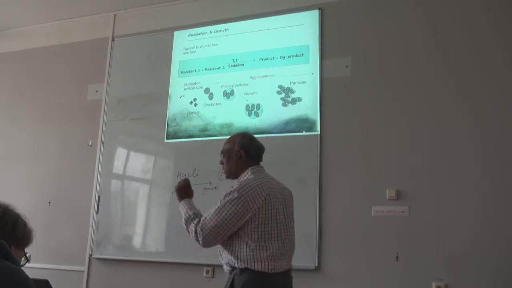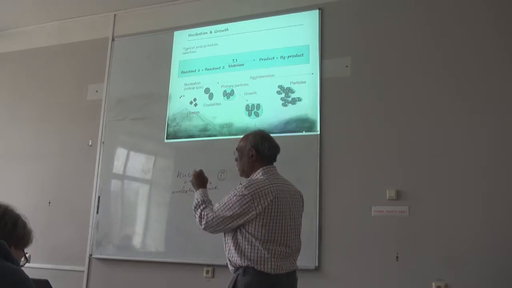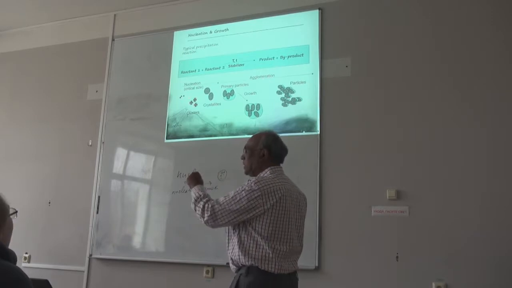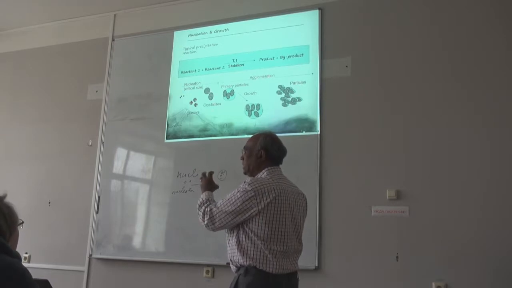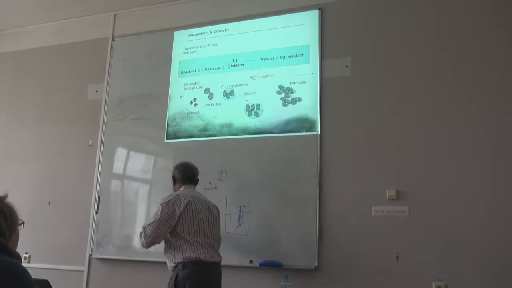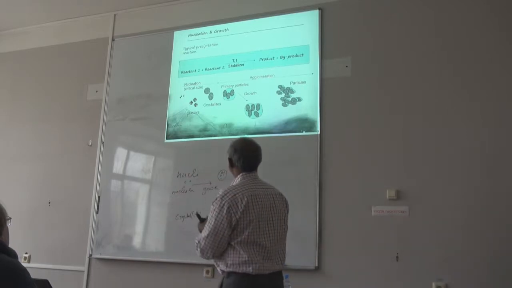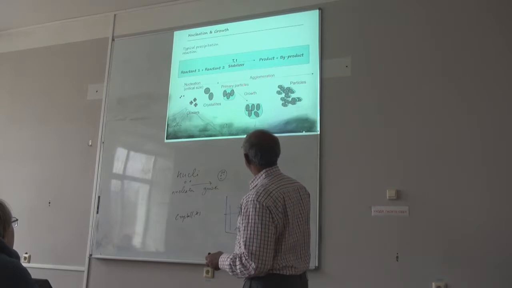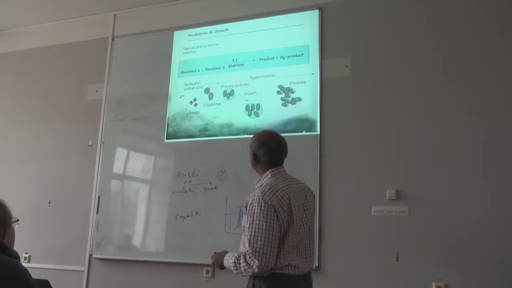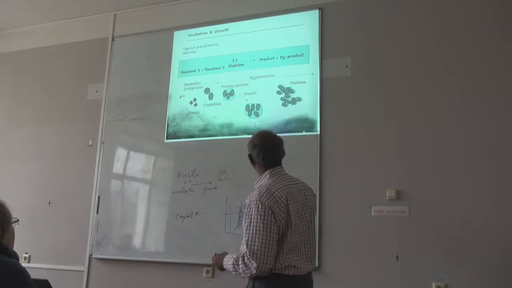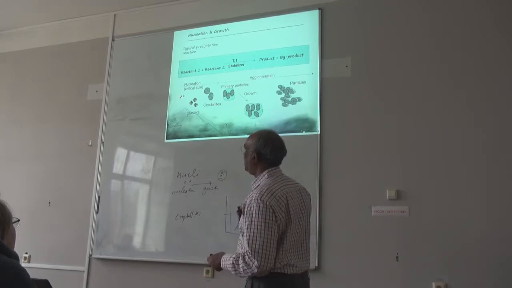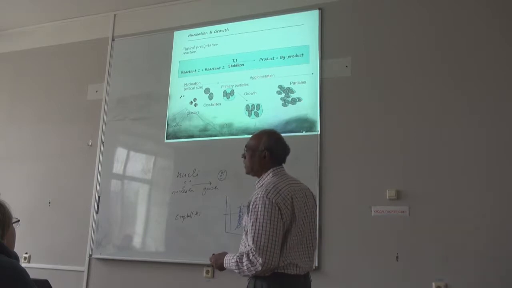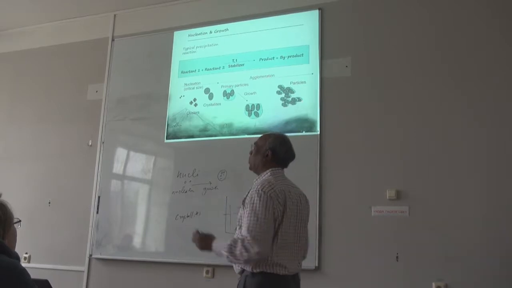These are the nuclei, the seed particles. Then they agglomerate and make small clusters. These clusters combine and make something called crystallites, not crystals, crystallites. These crystallites then try to agglomerate, and that is the growth. Eventually you get the composite particle, which starts from a few atoms and ends up as your large particle. That's the basic principle for any growth.